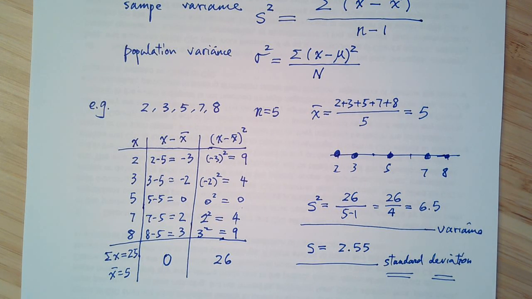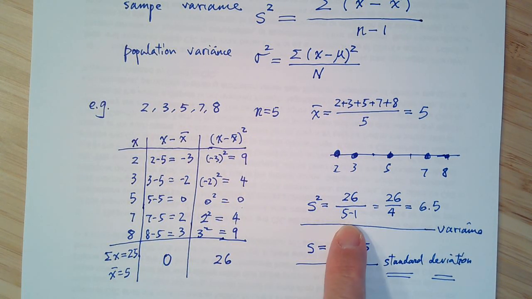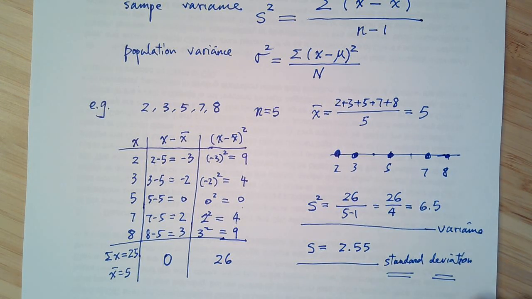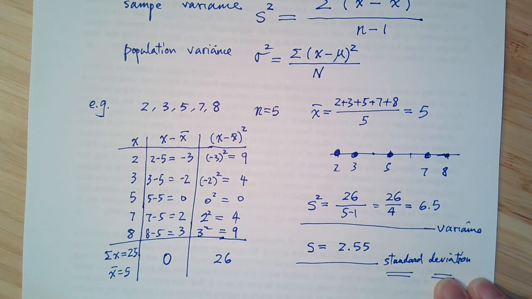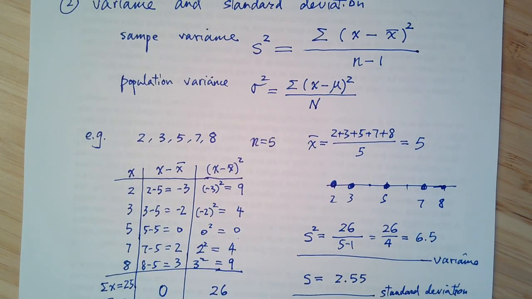If I give you population data, then you have a capital N, and the only difference is that you're going to use different letters, which is sigma squared, and here you can just divide it by 5 and then keep going. And to get sigma squared, that is the population variance, and you take the square root of it, you get sigma, which is the population standard deviation. All right, now, so those are the most important ones. So if you see this again, you can just go back and repeat all the steps that I do here.